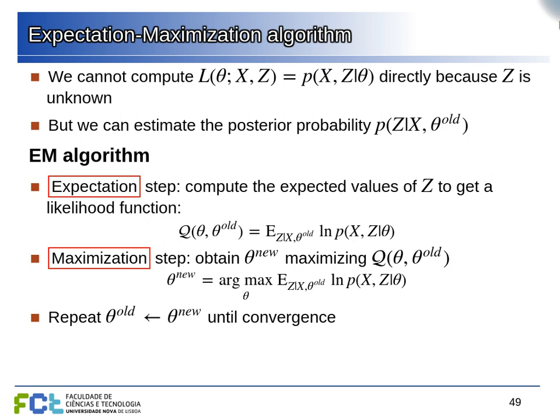So this would be the maximization step. We will obtain a new set of parameters by maximizing the expression we computed previously, where we replace that hidden variable with the values it would be expected to have, assuming our parameters were correct. And now we are going to repeat this until convergence.